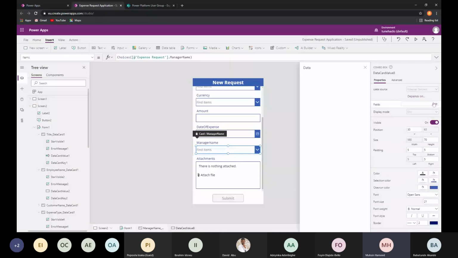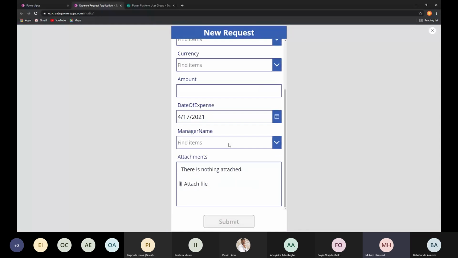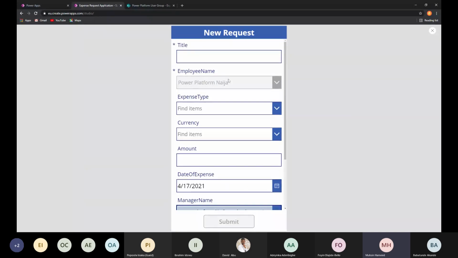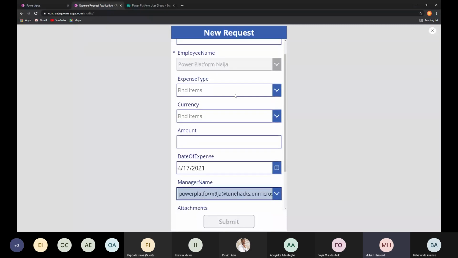If I go to this edit field, you can see the image will show the picture, and the primary text. If I change this primary text to email, then my email is what will be showing here and not my name. So let me search now. If I search now, it's going to be showing me my email. You can see that it's showing me email instead of the display name as was being displayed before. So I can actually decide which one of my attributes should be displayed here, right?